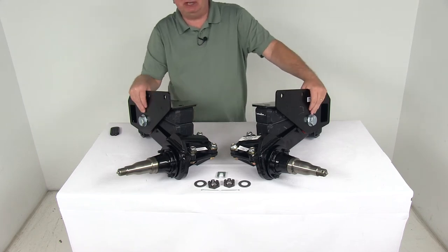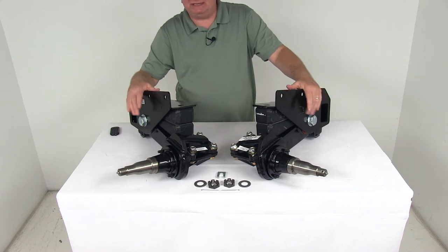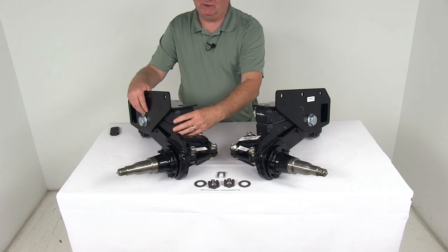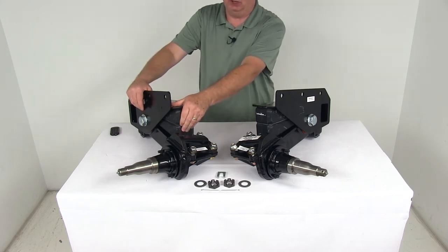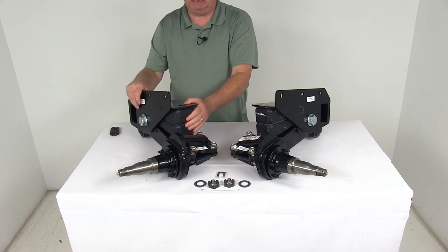This suspension system will provide a nice, safe, smooth, quiet ride for your trailer. It's two separate units that will replace your existing axle. They use the AEON Progressive Rate mainsprings to help absorb road shock and support your trailer's load. It delivers a nice, smooth, stable ride regardless of the load size — they will compress and become stiffer as the load increases, boosting your spring strength.